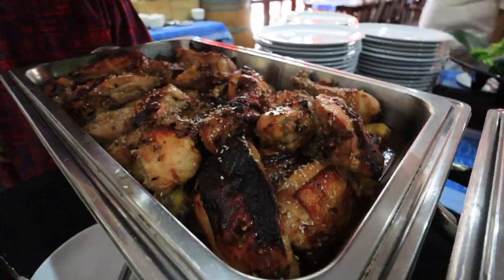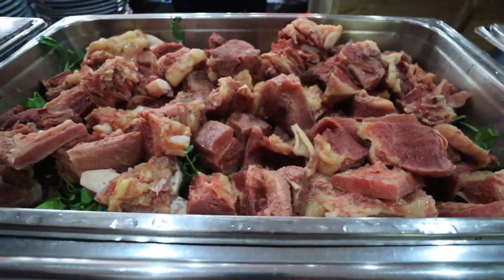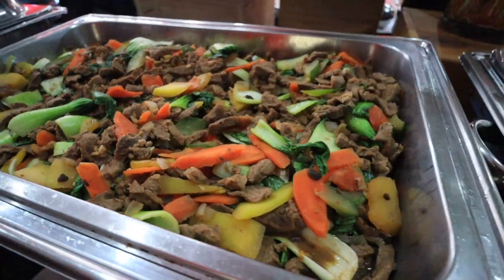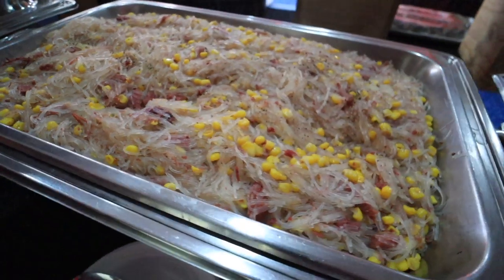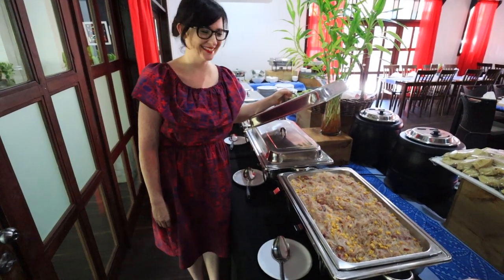Right here we have local rock oysters. Straight from Samoa, which is here, which is local. Roasted sesame chicken, some yummy moa. Ooh, here we have some povi masima, salted beef. This beef and vegetable looks like a yummy stir fry. Chicken curry, you can smell the curry. And here we have some pea soup and chop suey, or Fia always calls it sapa suey. Is that right?